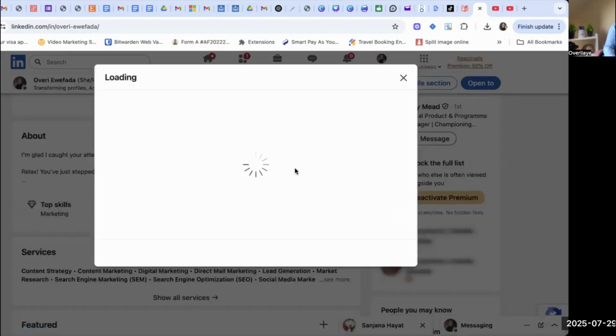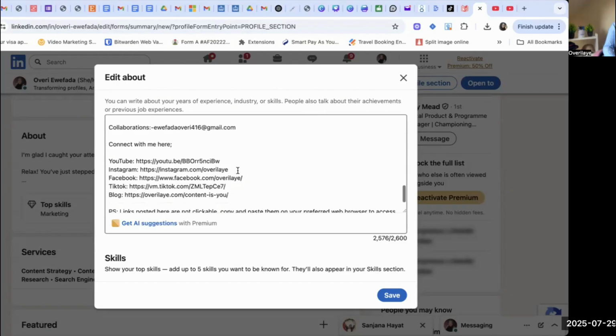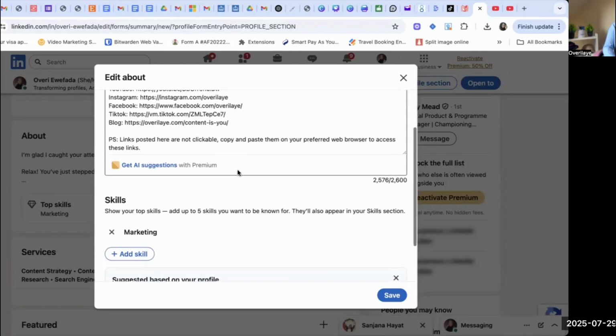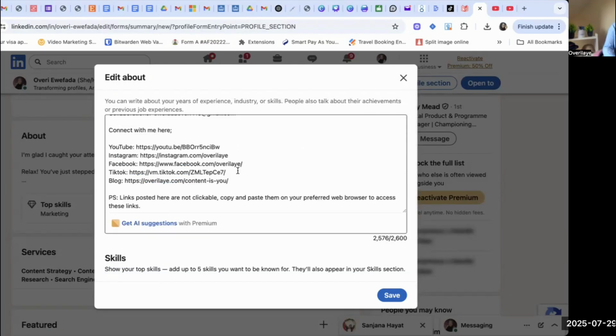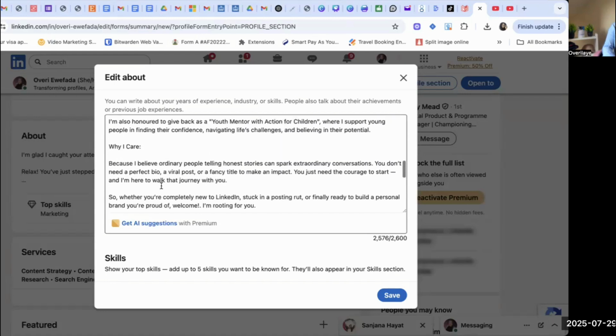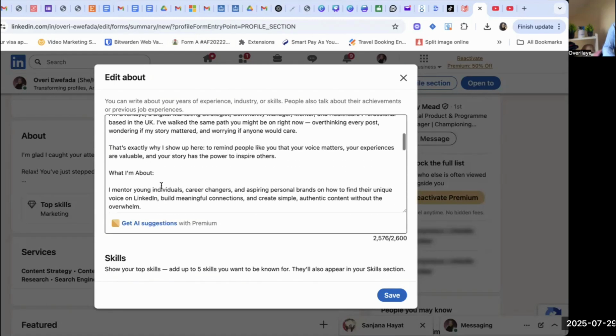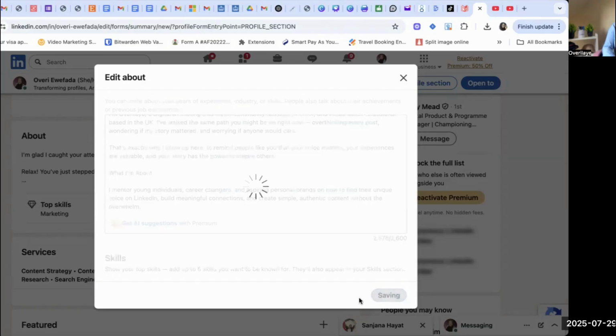You can ask people to connect with you. You can leave an email where people can connect with you. You can put your links. Links on here are not clickable, but you can put them, people can copy them and take them to their extension and click on them so they can connect with you and they can send you emails. Anything you want to put there, but make sure you make use of your about section. It allows 2,600 characters on your about section. So make use of it.